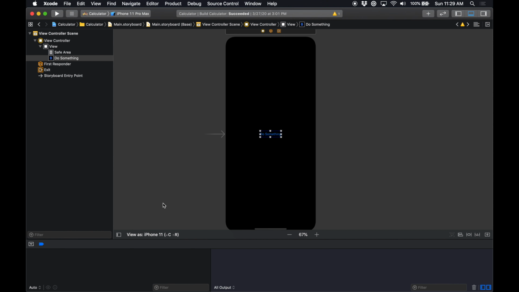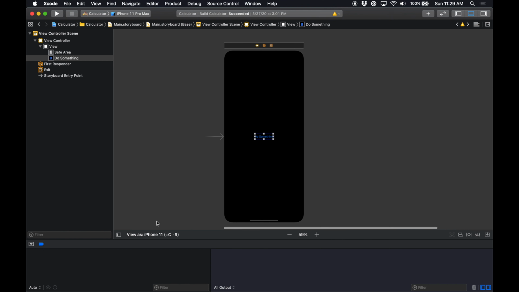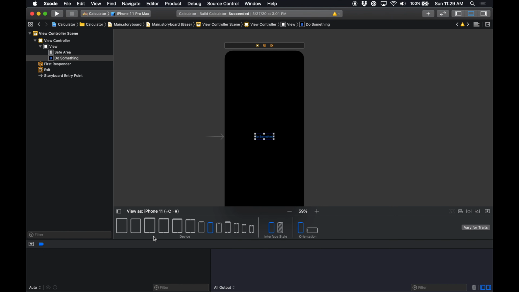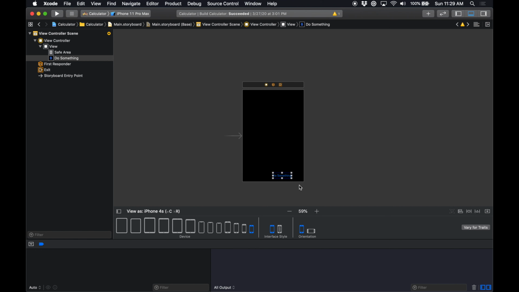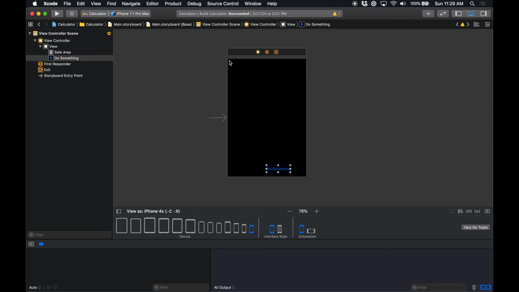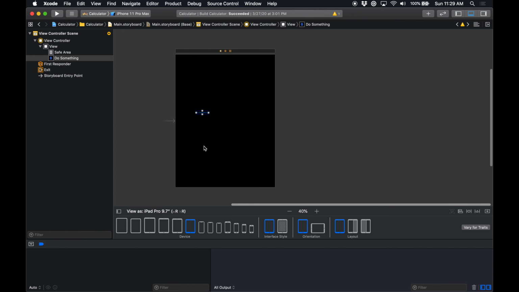If we come down here to the bottom and we change our phone to a different size phone for our layout, we'll be able to see that the button actually moves kind of down to the corner. And that's because absolute positioning means that the distance from the top left corner of our view, our iPhone screen in this case, to the top left corner of the element, or in this case, our button, whatever that distance is, that'll stay the same regardless of the device we're on. And so we want to change that, and this is the easy part.